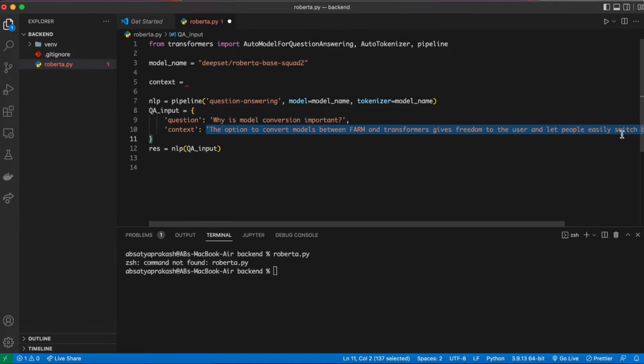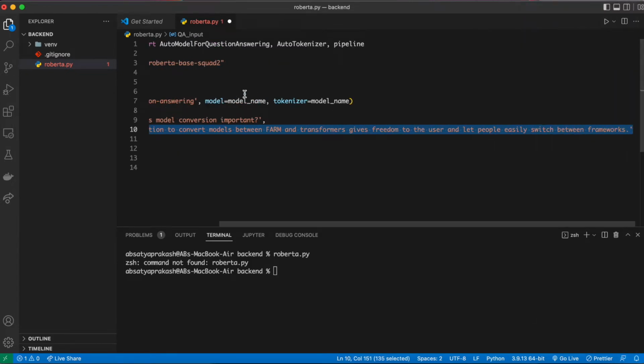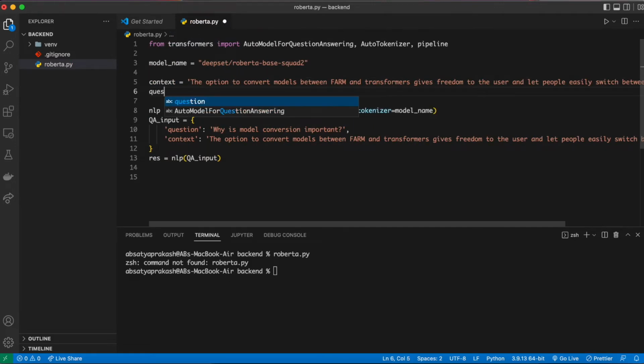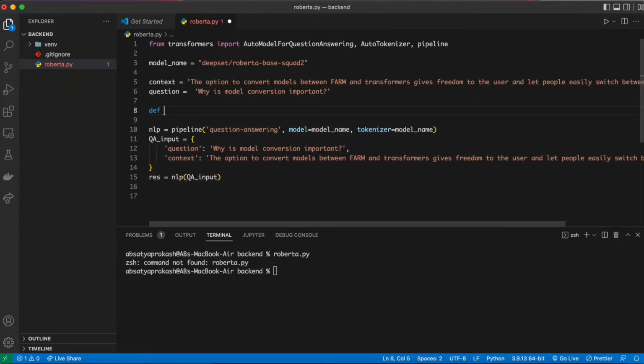So whatever context we had. Sorry, not that, this one, and I'll paste this here, and then I'll also make another variable called question. I'll copy this and paste it here. Okay, so what next we can do is create a function of my own. Let's call that function NLP Q&A.